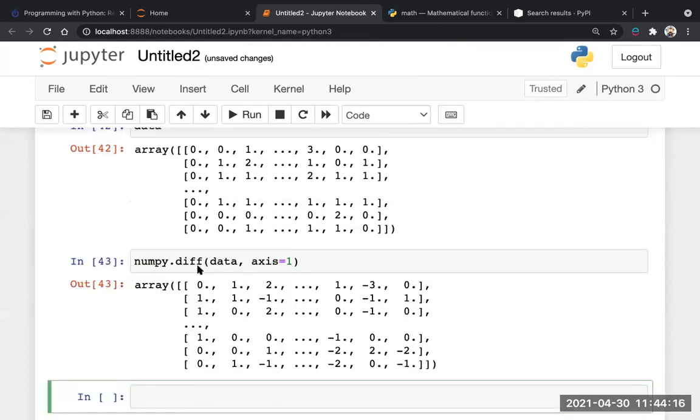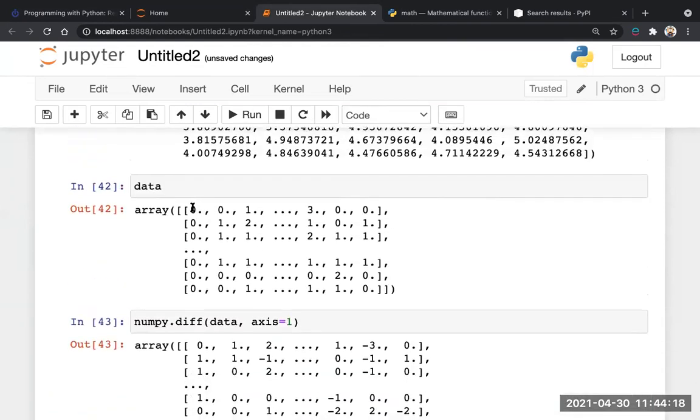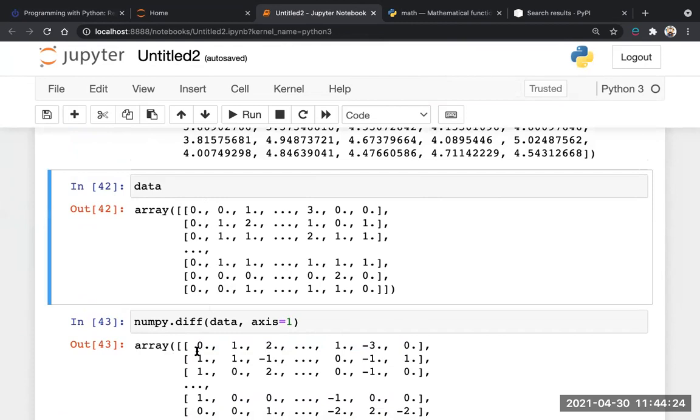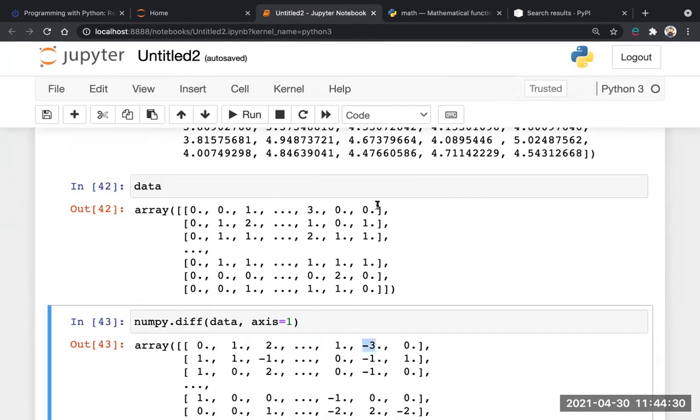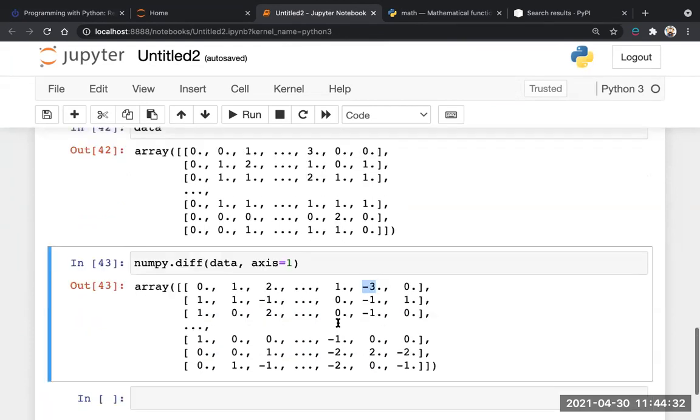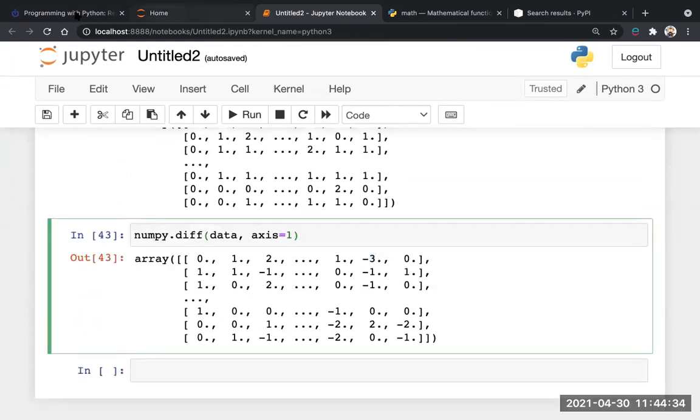Now if we have a look, we can check the first row here. 0 to 0 is a change of 0, 0 to 1 is a change of 1, and 3 to 0 is a change of -3, 0 to 0 is a change of 0. So that's correct. That's what we want.